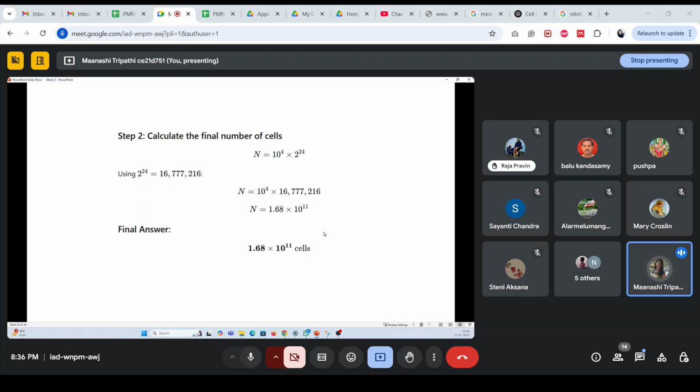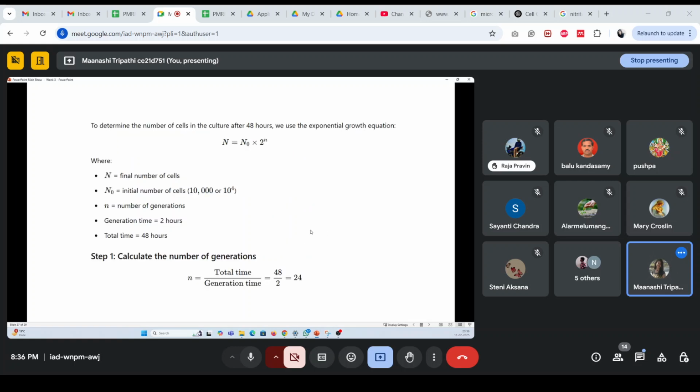Here I want to mention one very important thing. As I was saying earlier, one should always write in scientific terms, because this is a science question, so it's better to write in scientific terms. When we write something like x raised to power y, this is called scientific notation. So we should always follow scientific notation. That is one thing I want to share.